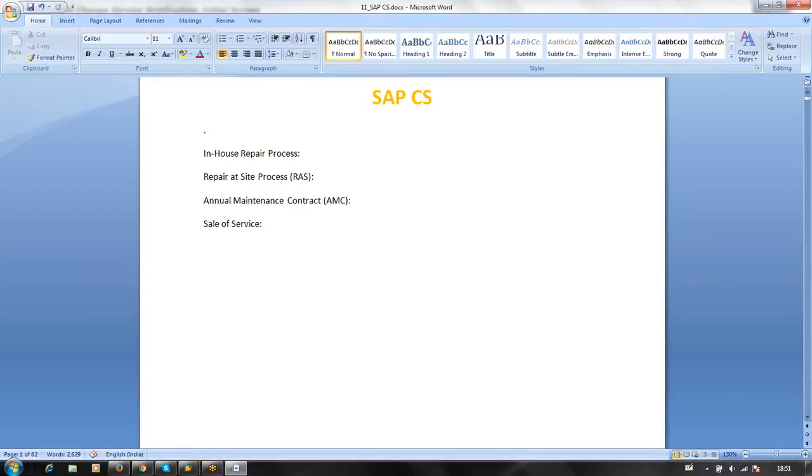That's why we use the sale of service process. From the sales order for the service product, it creates a service order. So in the service order, you will input the technician, how much time was taken, all the things will be noted down, and you do the invoice. That's the extra process which we use, called sale of service.